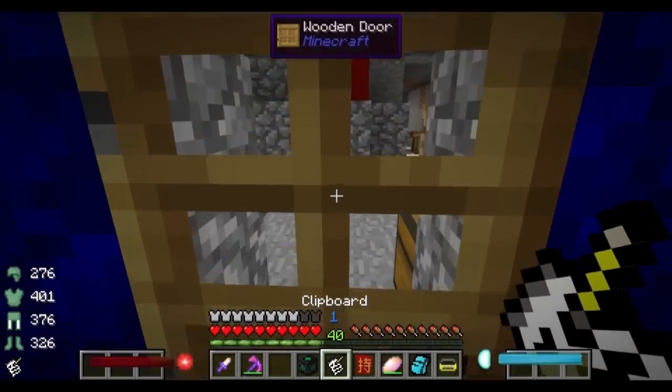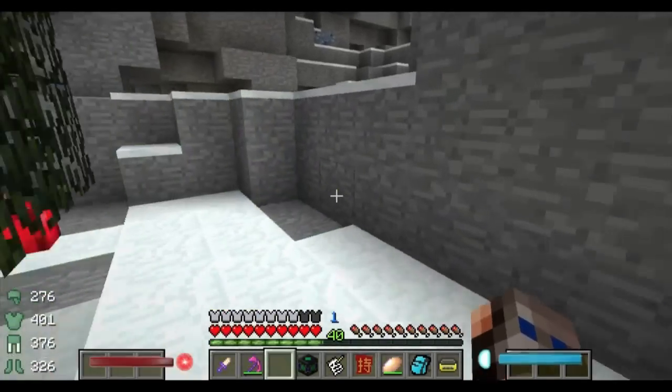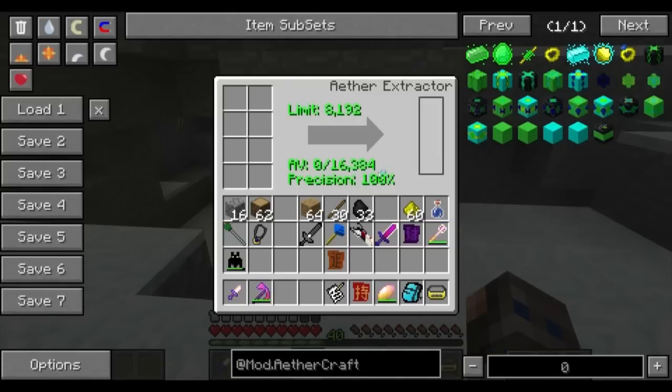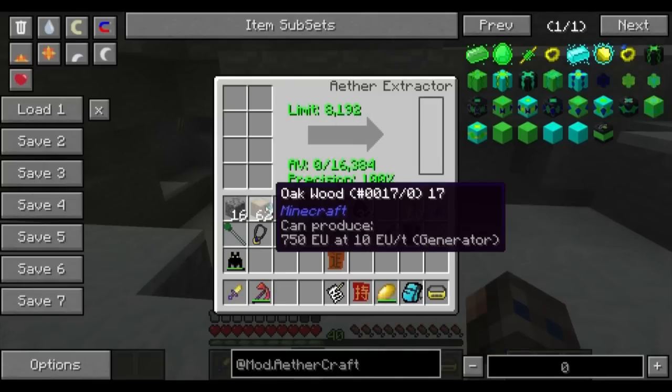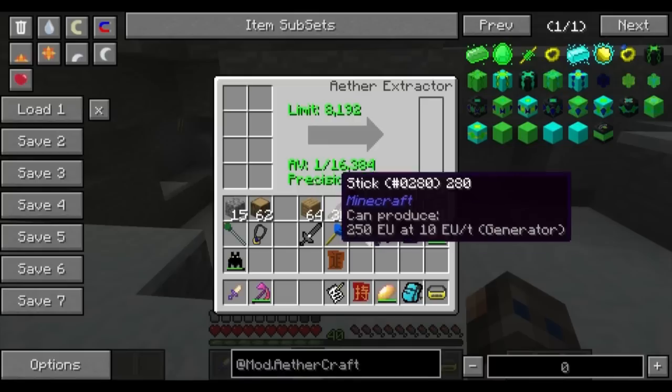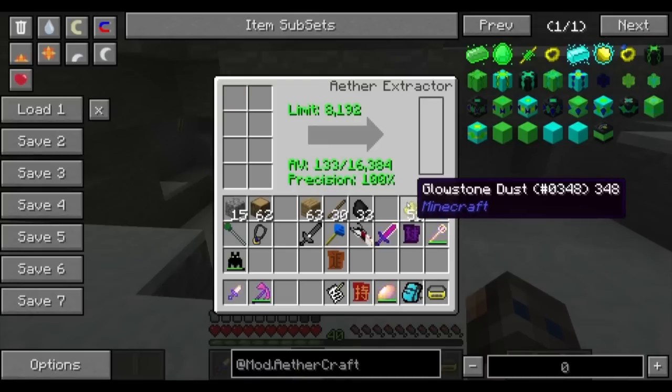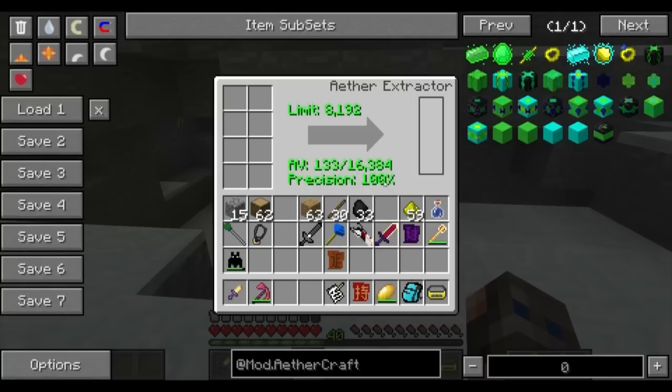Let's see. I've never done it. I just know it's similar to EE2 of olden days. Okay, so limit. Do I have to put something in there? It gave me 1. Ooh, that gives me a lot. Okay. Precision 100%, so I don't know. So let me dump all that in there.